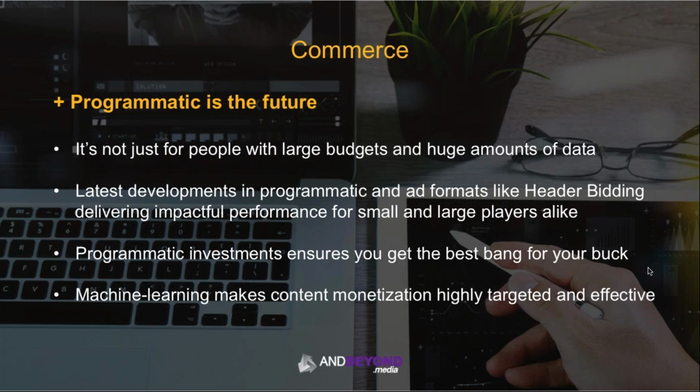Programmatic itself has evolved so much, with ad formats and header bidding delivering impactful performance for small and large players. Header bidding and multiple other phenomena in programmatic are helping video advertisers, supply partners and publishers leverage these technologies to deliver better user ad experiences, so as not to hamper the video ad ecosystem. Programmatic investments ensure that you get the best bang for your buck. You don't have to invest everything right at the start. You can partner with a few tech companies. There are a number of large ad tech companies that help you deliver programmatic ad experiences.